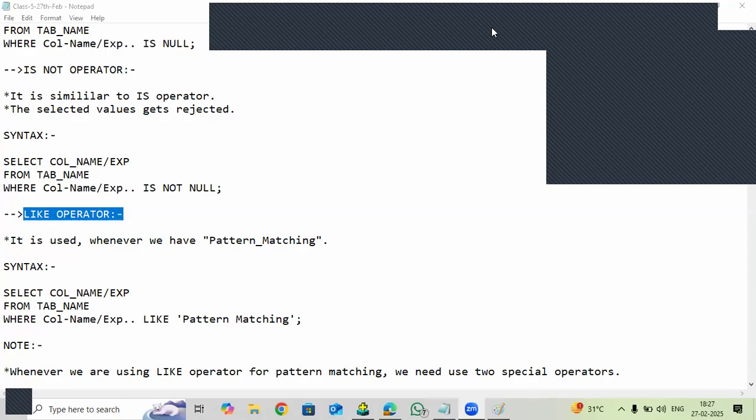Write a query to display name of the employees whose name starts with letter A.